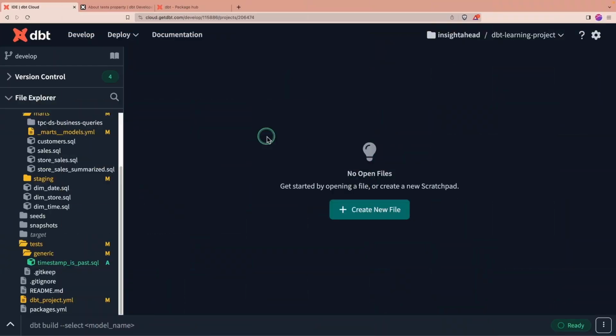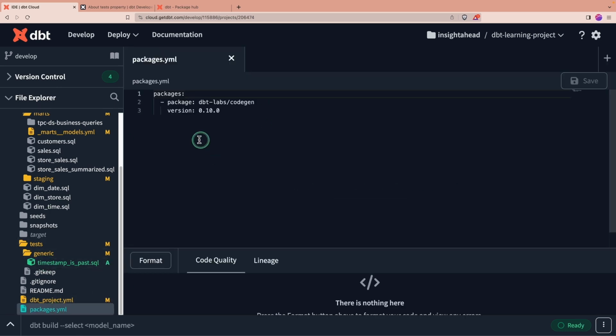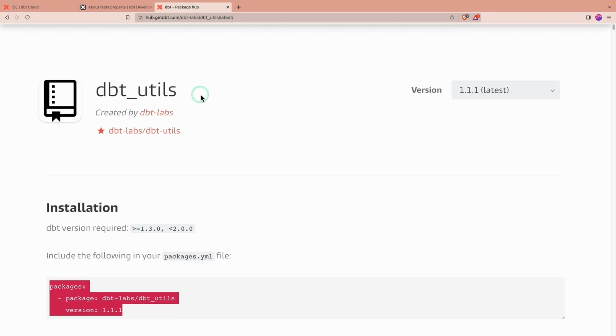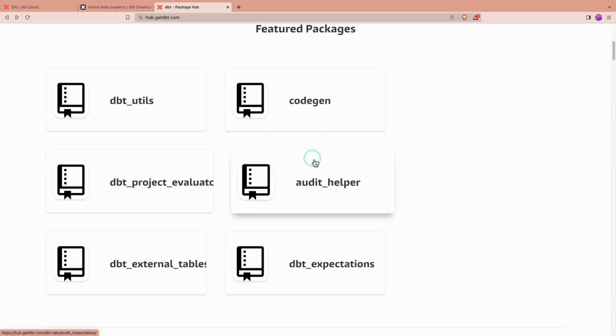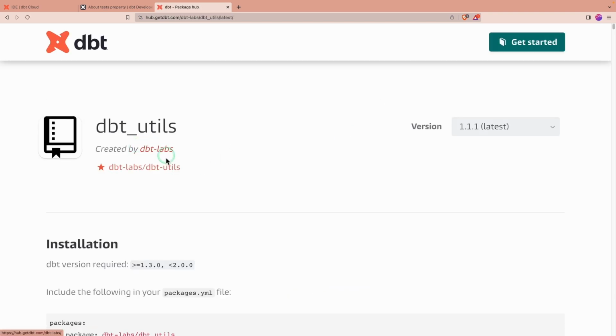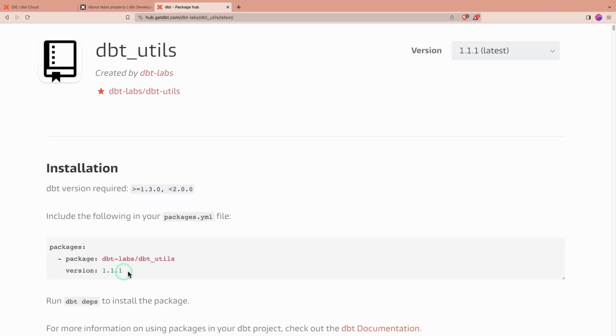To use the dbt-utils package, you have to add it to your dbt package file. Over here, you have the packages.yaml file that contains the packages that are installed in our project. And to install a package, you can go to the dbt Hub, and on the main page, you will see all the packages available. We select dbt-utils. You come down here and simply copy this piece here, which is how you install any dbt package. You specify the name of the package and the version that you want to use.